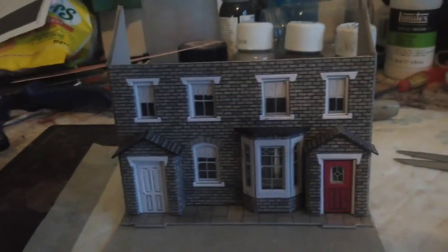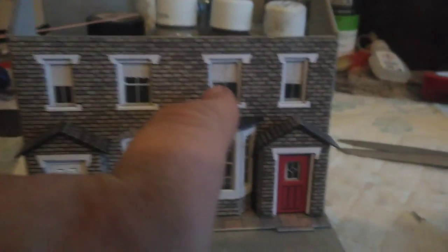Right, so it's about an hour later now. We've got most of the little house built. I'm quite impressed with that. All these little curtains and things with these little card cutouts, which come on a little sheet.